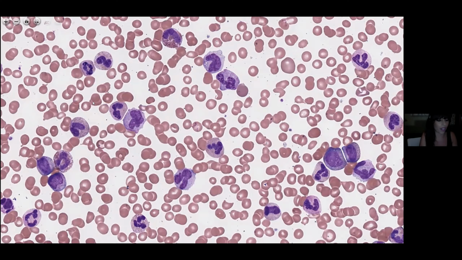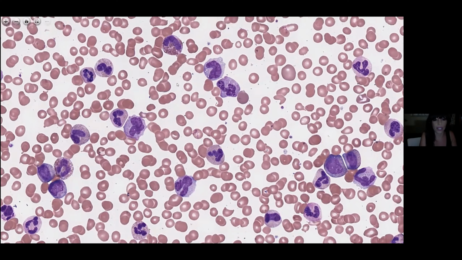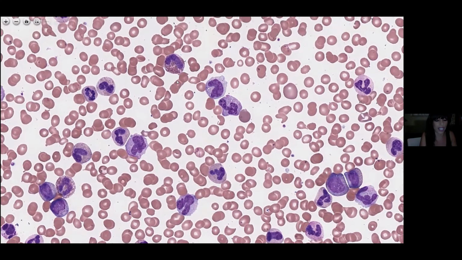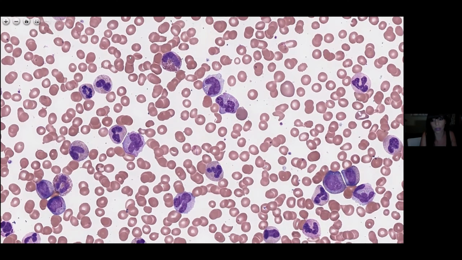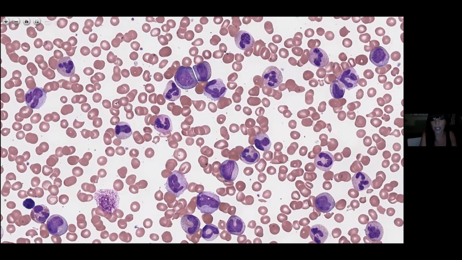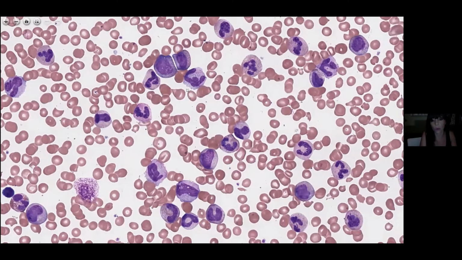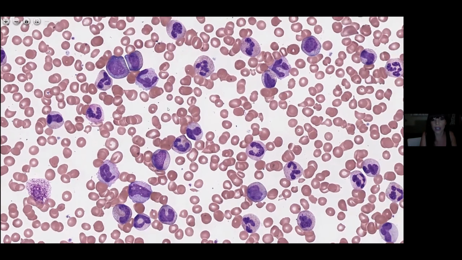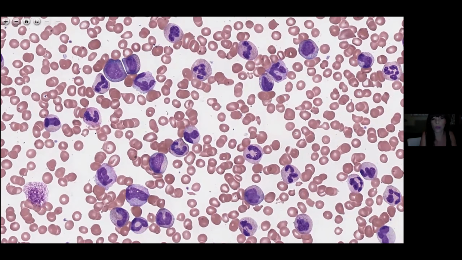And the pathologist and the residents were really confused as to why this patient, whom they thought, while they were waiting for cytogenetics, was a cut and dry CML, didn't have any basophils, and it really threw them off. But it was mostly because the techs were performing a 100 cell count diff instead of a 300 or 400 cell count diff. And they didn't know the significance and why it was important to count all the cells and not just the ones that they thought were important, which were the more immature cells.